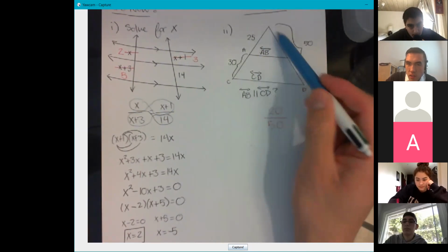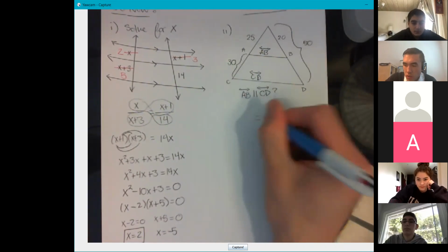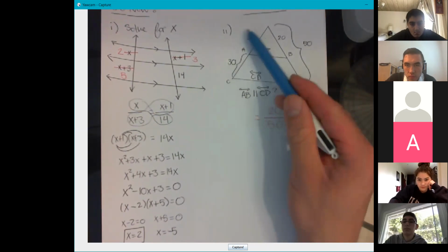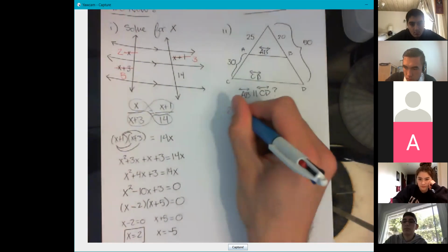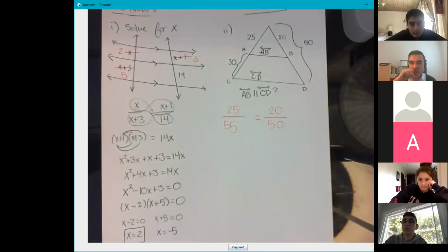So it's the side length of the little triangle versus the side length of the big triangle, 20 over 50. And if these are similar, then this would be the exact same ratio as what on the left? 25 over 55. Again, it's got to be the total length when it comes to talking about triangles.